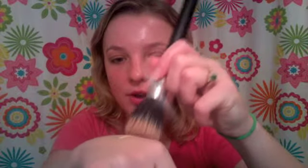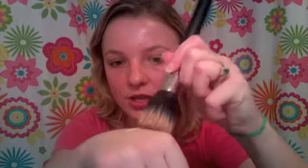So I'm going to use this brush. I'm going to stick it into the product lightly, just getting it into the part that's the lighter bristles. And then I'm going to start stippling it onto my face like this.